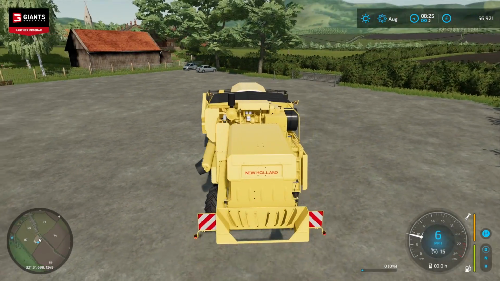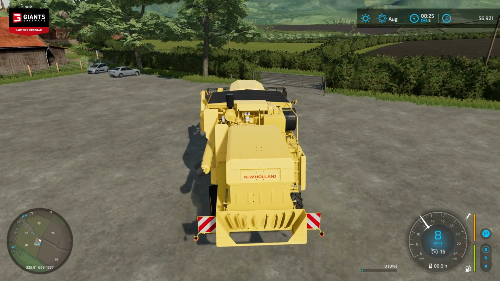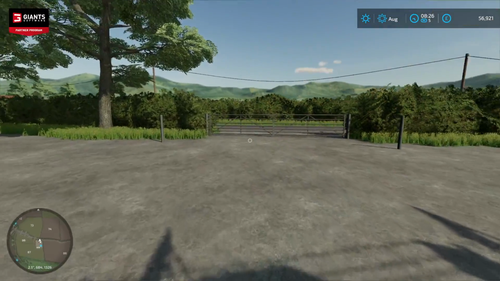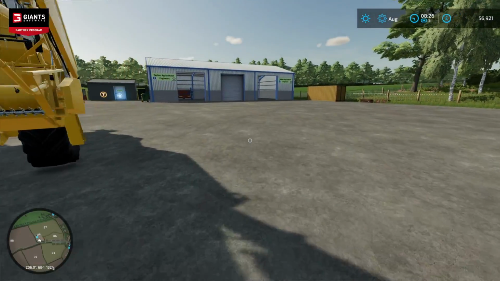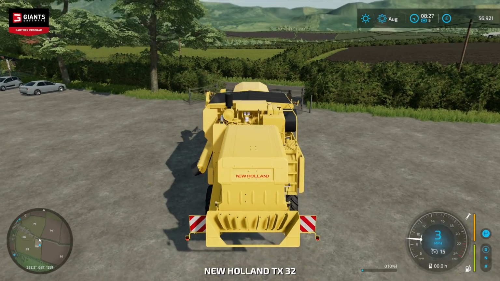So yeah, this is Greenlands. It is a fictional farm set in the UK. It's got, I think, 100 fields. It's very cool. There's a massive plot in the middle that's like £800,000. That's got all the farm, all the animal pens, and it's just a crazy, crazy farm. I'd love to be able to own that one day.